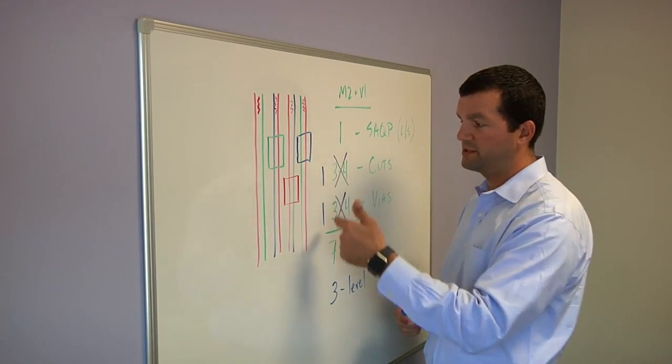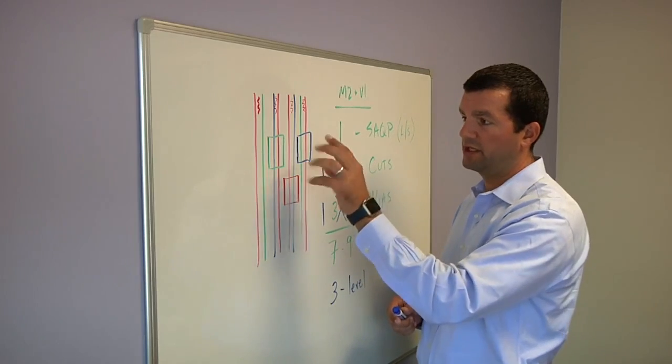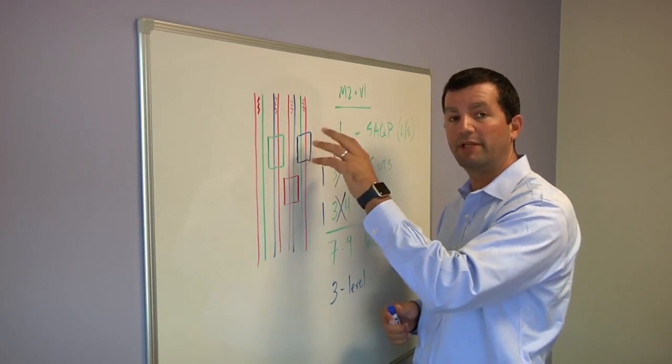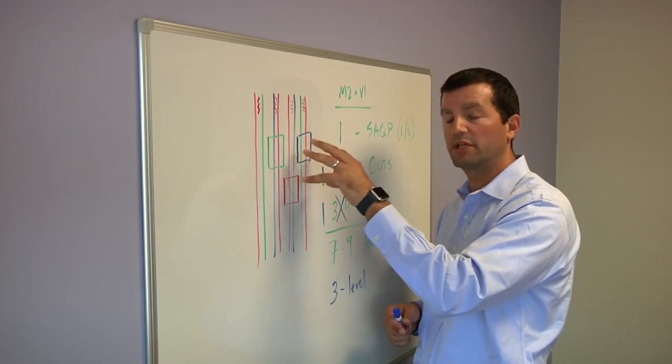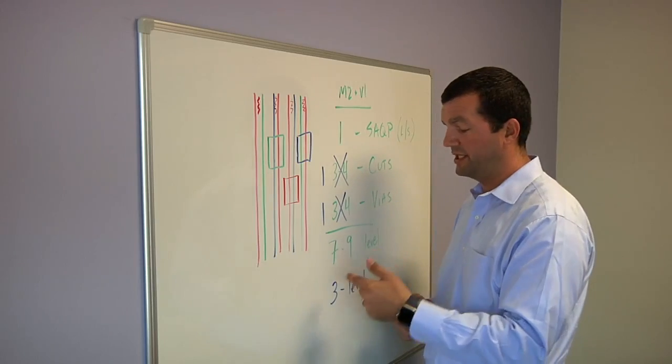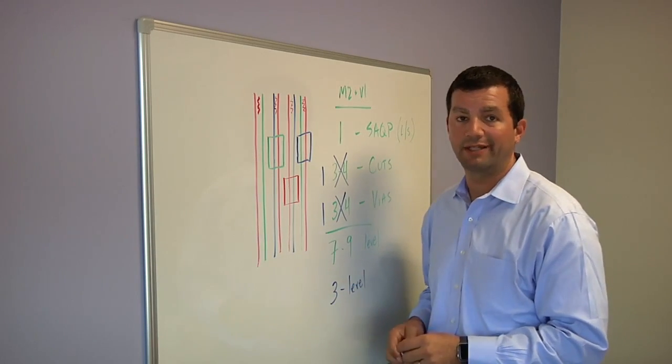It'll just be a significant process reduction as we've shown here. However, once this has been done, once you've accomplished this process change, it's not hard to start changing the ground rules on your cuts and vias and allowing the designers to go with a denser cut and via pattern, and EUV will be leveraged in a second iteration in the same way, the same process sequence, to get a chip area scaling benefit.